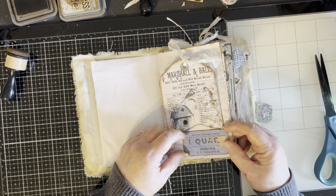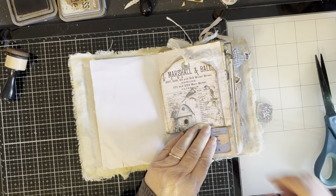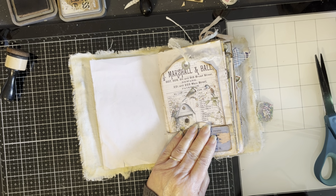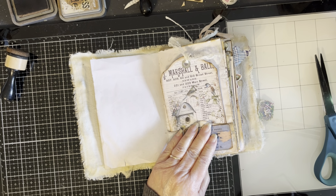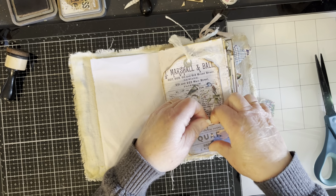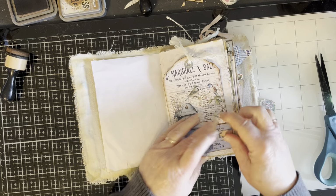So I want to put it down here, and I'm going to use a tiny paper clip, I think, to attach that. If I can reach them. Okay. I'm just going to clip it right on here, like that.